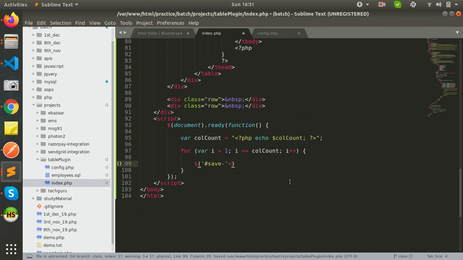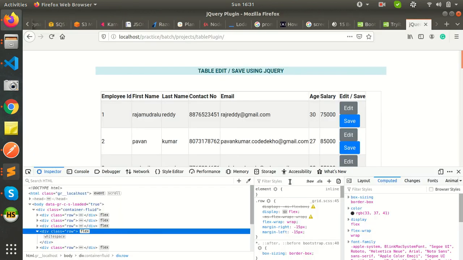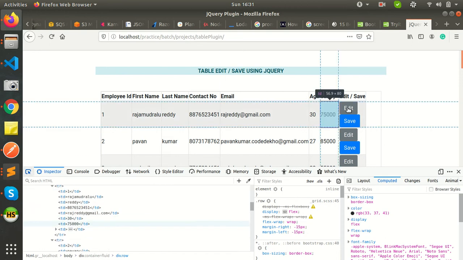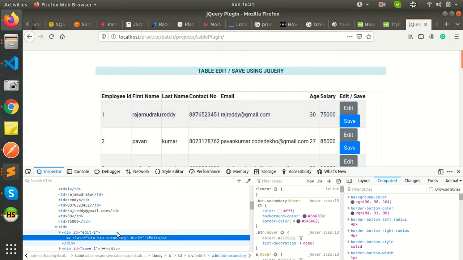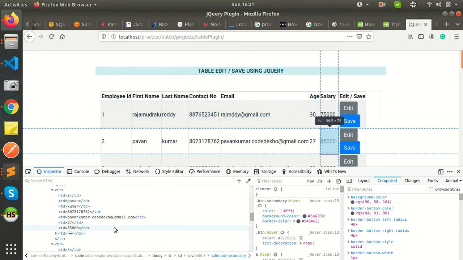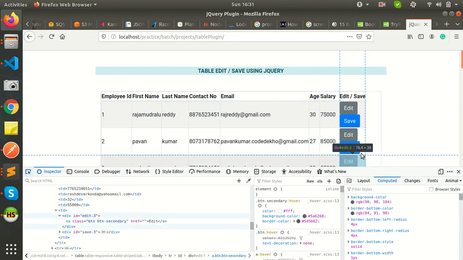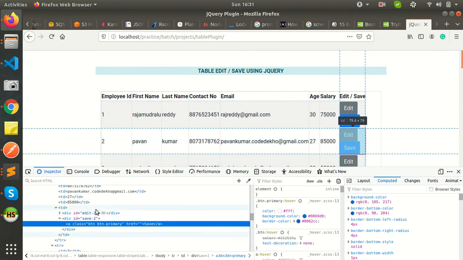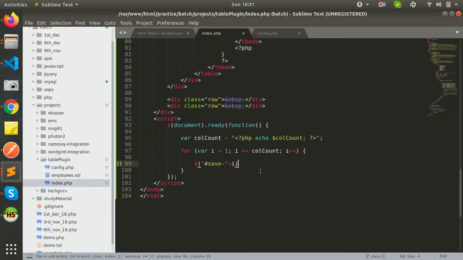Add plus here and give i, so it will become hyphen 1, 2, 3. That's what we have seen here, right? It will become edit 1, save 1, then edit 2, save 2. This is how it will come. So this ID will give the same, and we'll call a function called hide.